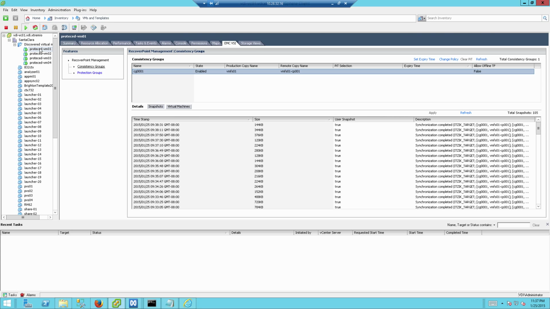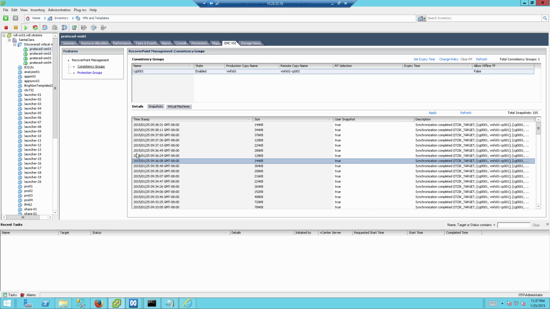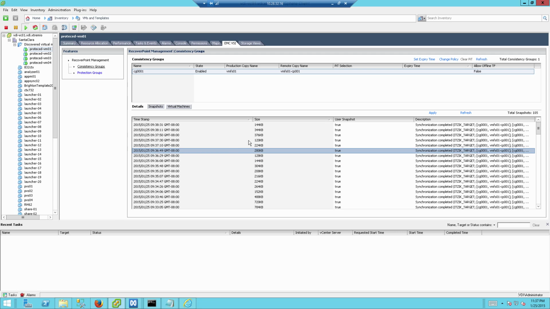specifically set the VM that I want to fail over to the specific point in time, go to the EMC VSI tab. And as you can see here, I've got many points in time that I can fail over to. That again allows you to bypass this SRM limitation of always failing over to the last point in time. In order to apply the point in time that you want to, you just go to the specific point in time you want to fail over to, press the apply button, and that's it.